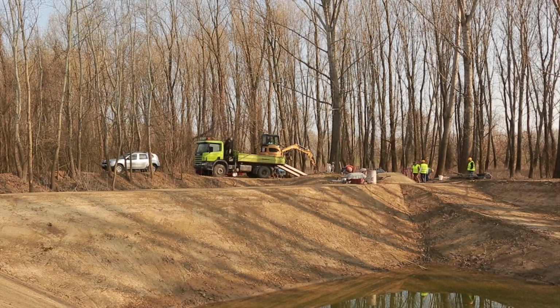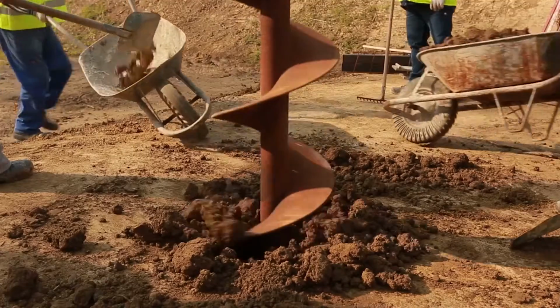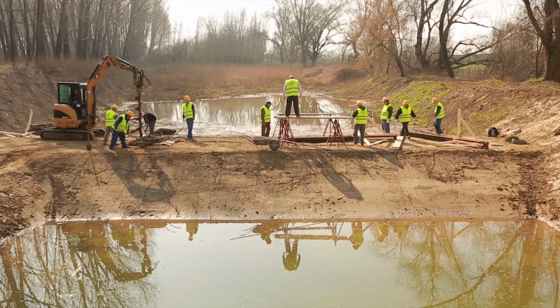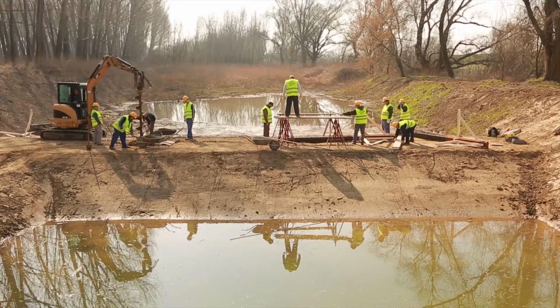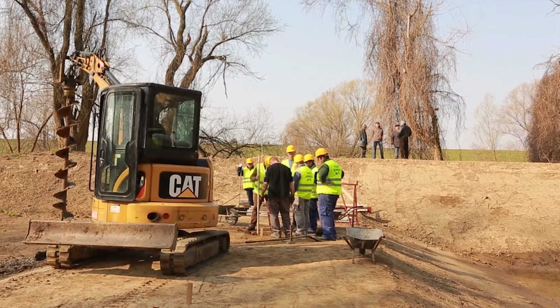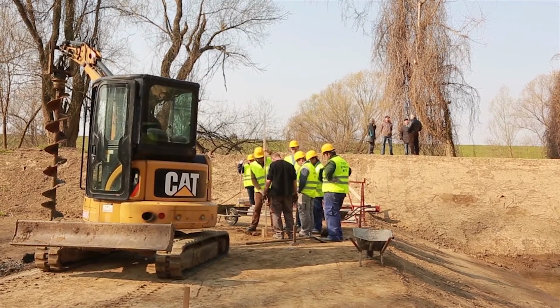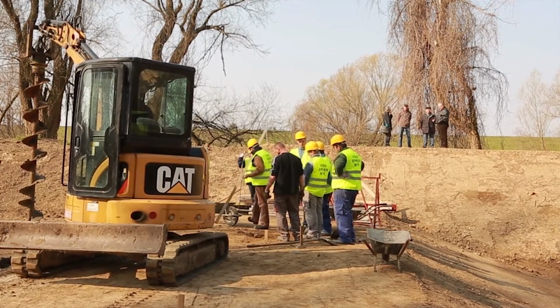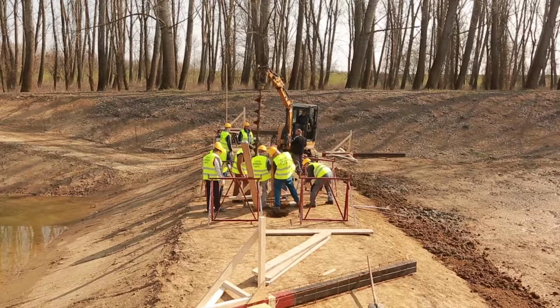The foundations for the column structure of the flexible flood wall are placed 5 meters from each other and installed into a 500 by 500 millimeter drilled concrete hole. The depth of the hole depends on the saturated condition of the soil. In each case, it must be well designed based on the perimeter strength.